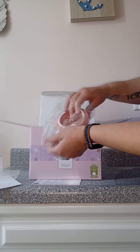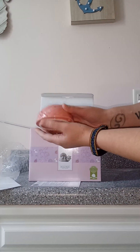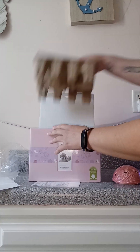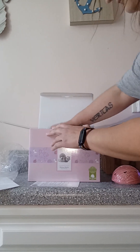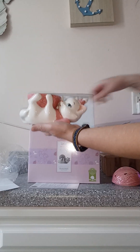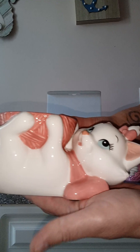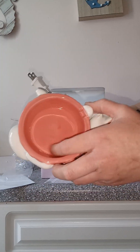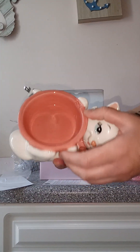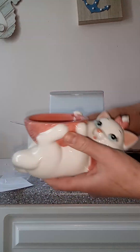This is going to be an element warmer, so there's not going to be a light to it. This is the cover for it. Oh my God, it is so cute. I love Disney, and I also love cats, so this is perfect. The wax is going to go right in here — it heats up through here and melts the wax through there.